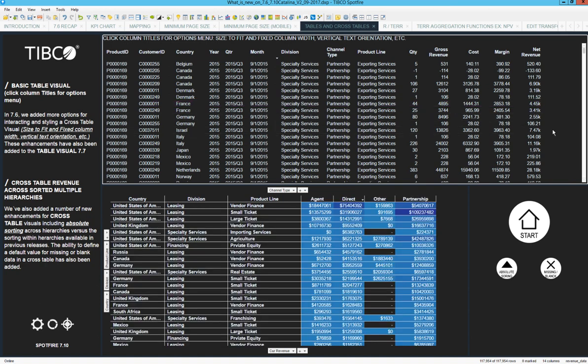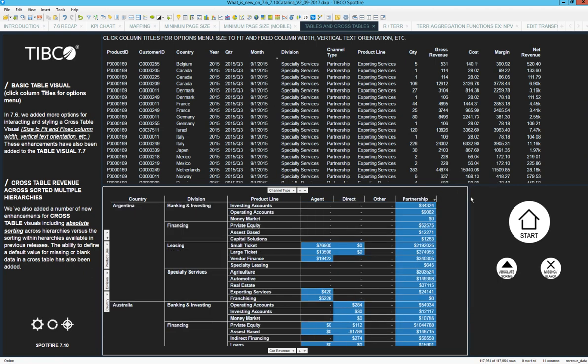And in addition to that, now for the cross tables, you will have different options on the sorting side of it. So initially in previous versions, when we have a categorical hierarchy like the one that we are showing here in this cross table, you will have a sorting option that is going to consider only the last level of the category. So think about your level number 1 as the country, level number 2 as the division, and then level number 3 as the product line. So all of these product lines belong to the Argentina country, which is your level number 1 on the category.